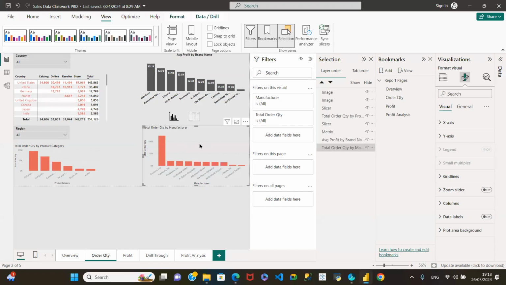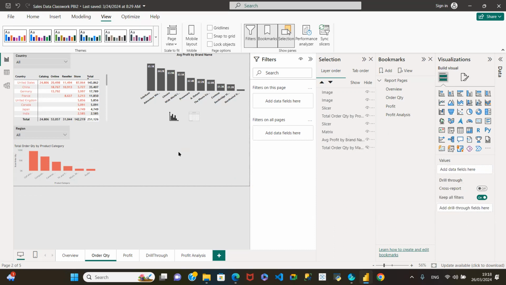So if I don't want to see this, I'll just click on this icon here, and it's already telling me hide this visual. So if I click on that, it hides it, takes it away, basically. And if I check that again, it brings it back. Okay, so that's what the selection pane is for.